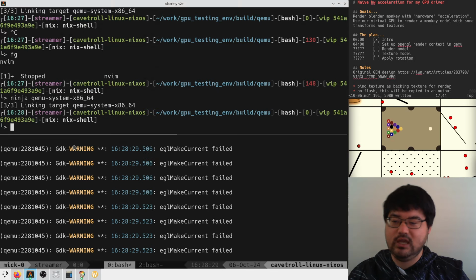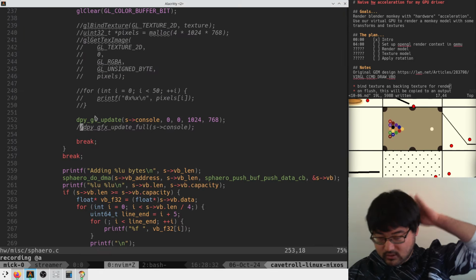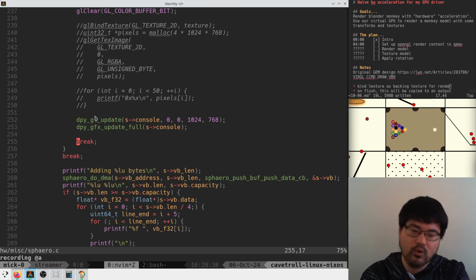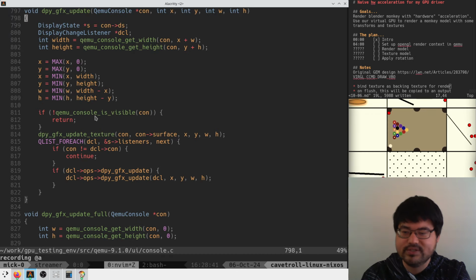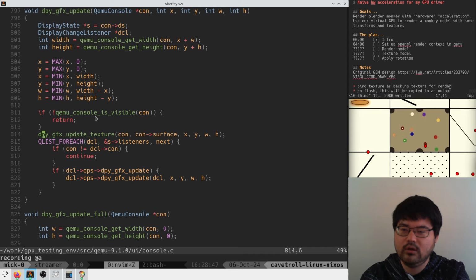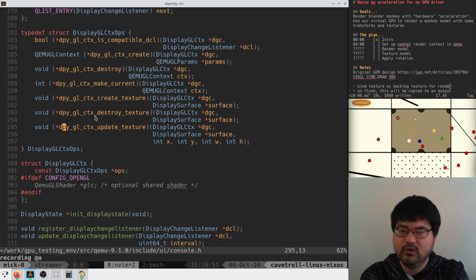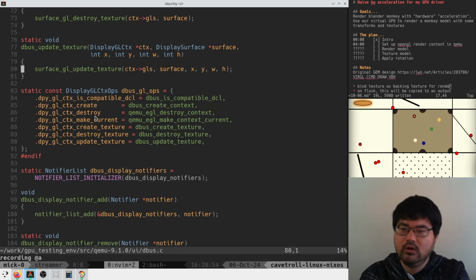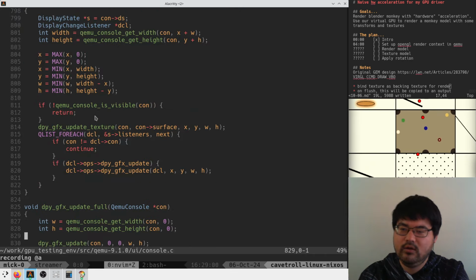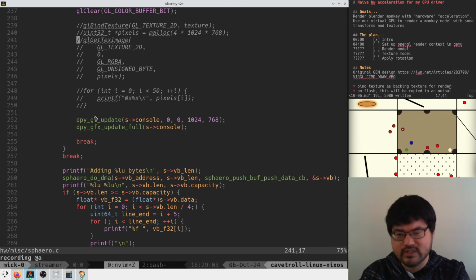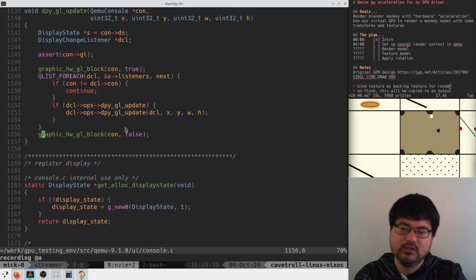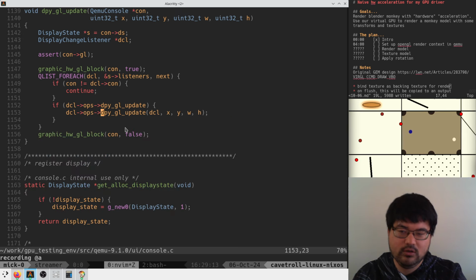Okay, so this is back to the broken state. So we kind of had multiple problems here, for sure. Now it's really not clear to me where to go next. Because again, this GFX update just does not sound like the right thing, because this function pulls data from the Pixman stuff. So it's like, why? But we saw that everyone else calls it, which is very strange. And we're clearly seeing that calling the GL update is doing something unexpected.